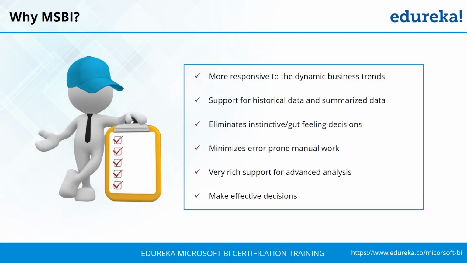If you're doing anything manual, it's bound to give you some error because humans are built that way. So if you work with a tool, you're reducing the manual work error mechanism. It supports very rich advanced analysis: SSIS, SSAS, or SSRS. These are the three components of MSBI. If you use these components, it supports a very advanced level of analysis. And then finally, you can make effective decisions based on your analysis.